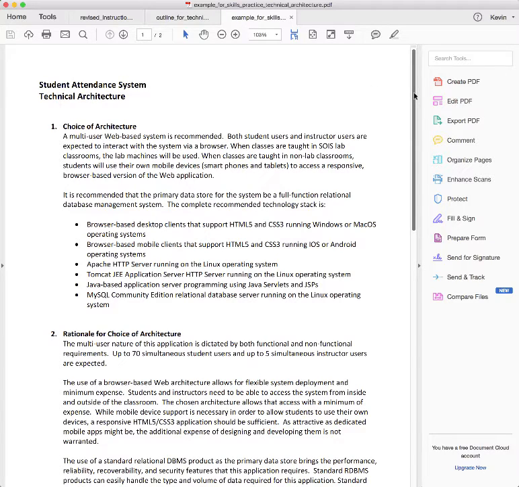And as you can see, it's got the major heading, technical architecture, minor headings, choice of architecture, rationale for choice of architecture. And what I would encourage you to do is just to read through this and compare it to the outline and realize I thought of some additional things when I was doing the writing. Well, I didn't have to go back and change my outline. The outline is just a tool. It's just sort of a crutch to come up with better writing.